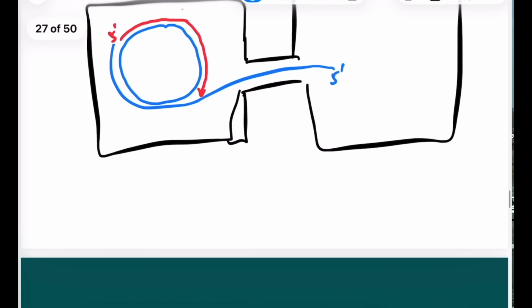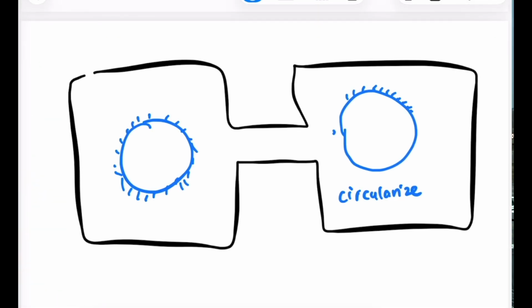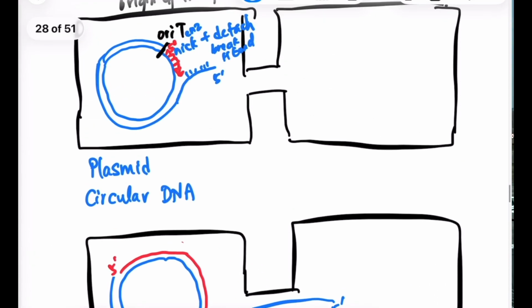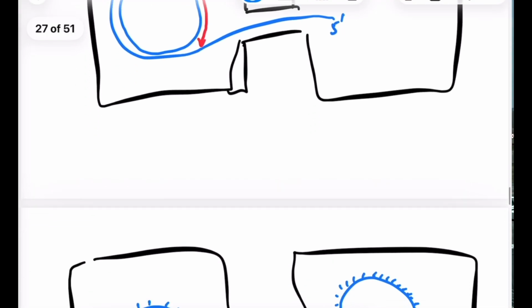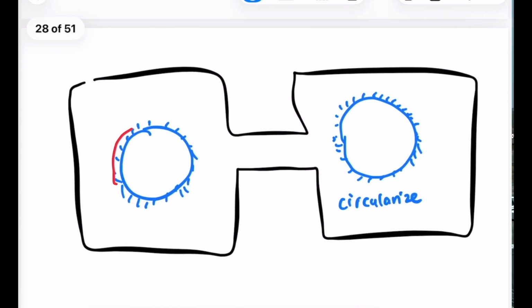Okay. Then after that, okay. So just now that outer strand becomes the inner strand. So just now the outer strand, okay, this is the outer strand, right? So now, just now that one, they complete this one. So they synthesize bit by bit. They synthesize a bit and then detach a bit. Okay, then synthesize a bit, detach a bit, synthesize a bit, detach a bit. So the whole thing is actually rolling.